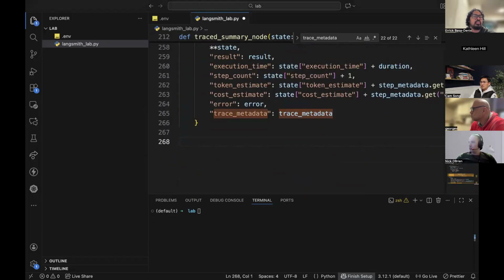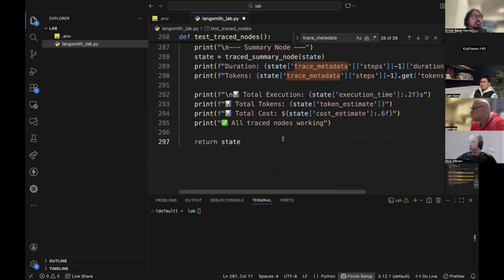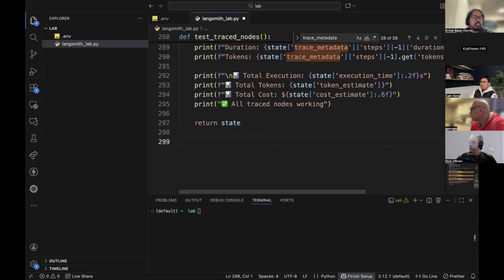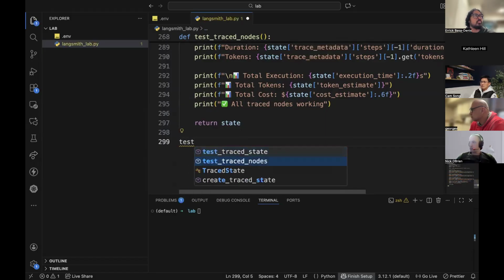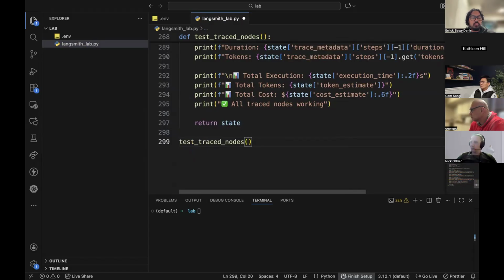Let's go ahead and add a test function. Let's run it. See what we get back.